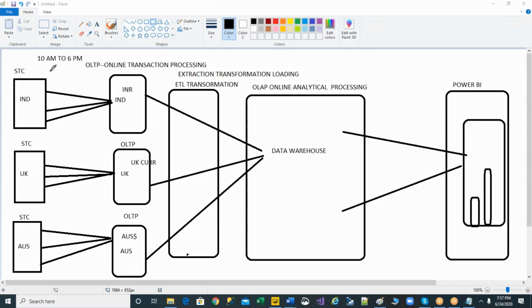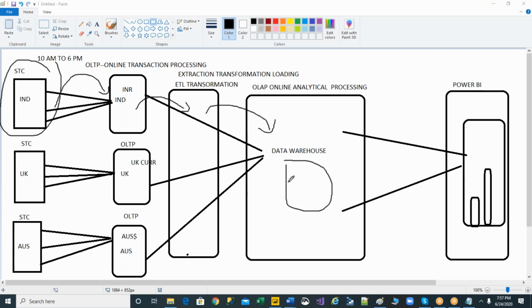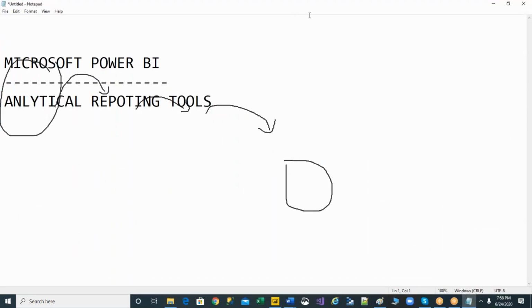We are going to get the data from the data sources to OLTP. From OLTP, we apply the ETL transformation part. The transformed data is then transferred to my data warehousing place. Assume my source is a data warehouse or OLTP system. When I say source, it can be anything.